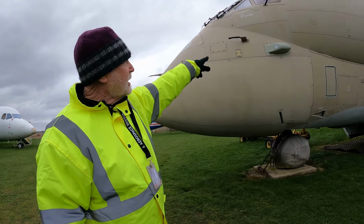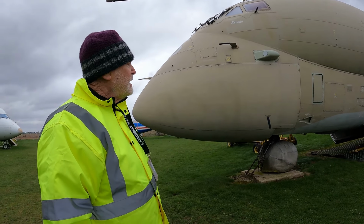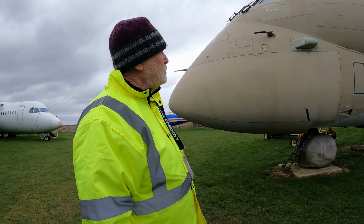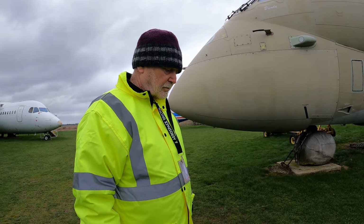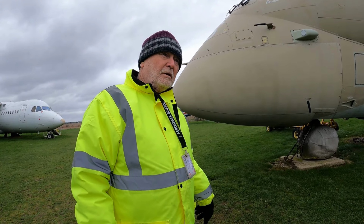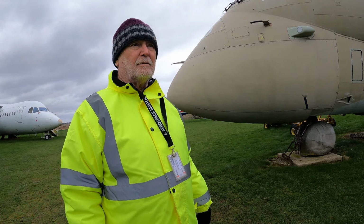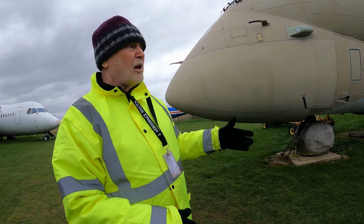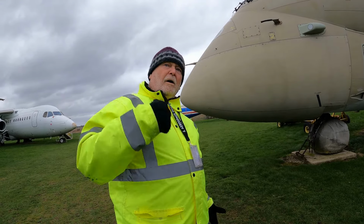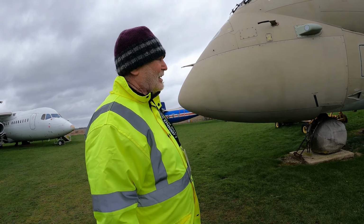You see this bulbous thing here? Yeah. The sensor. One on the other side, two inside on the tail. It's called IFF, which is Identification Friend or Foe. So what they would do with that, if they were operating in a war zone, they could pick up an enemy aircraft 200 miles away. And the best thing for a Nimrod to do is get the hell out of it. I mean, it's got chaff systems like that. It could throw out evasive maneuvers, can carry stuff on the wings, rockets firing everywhere or whatever. But best not be anywhere near it. Yeah. Best to get out of the way.